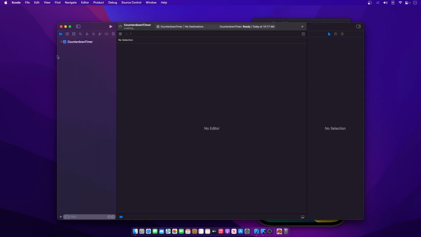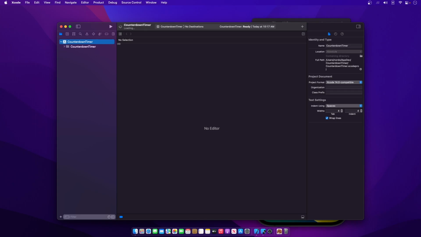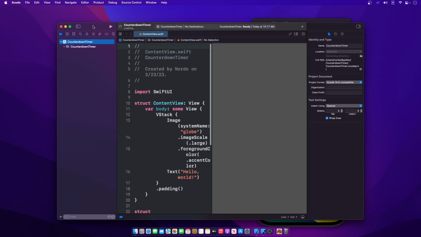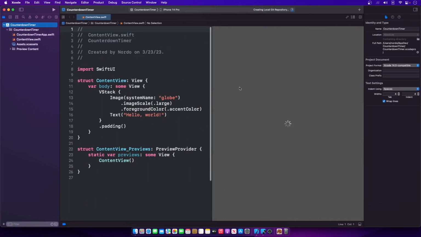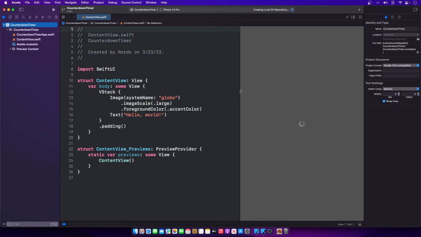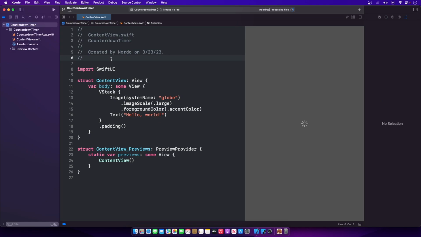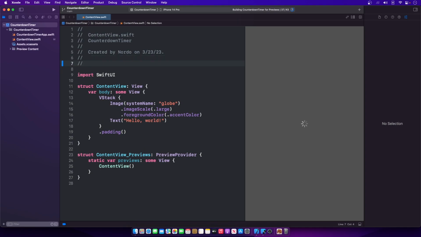All right, while this is loading up, I'm going to go ahead and expand this window. Usually what I like to do is, at the beginning, think about what I'm trying to accomplish. At a high level, we're going to have a counter or a timer, right?